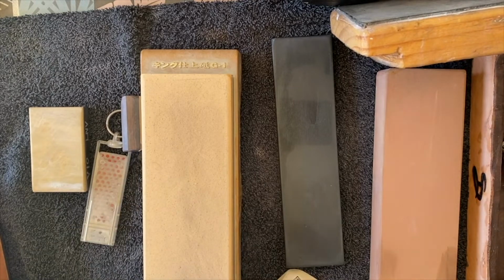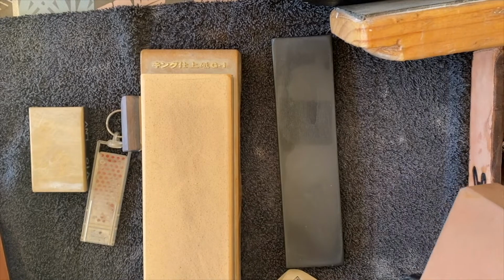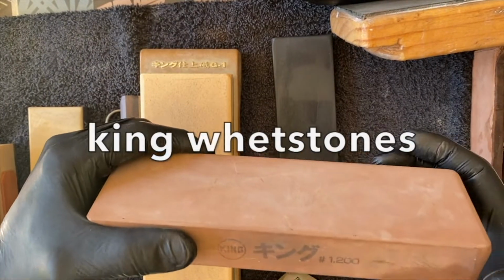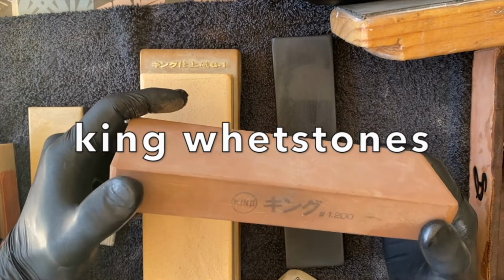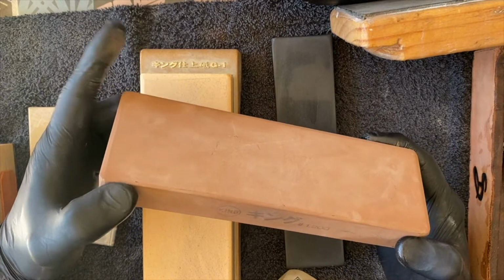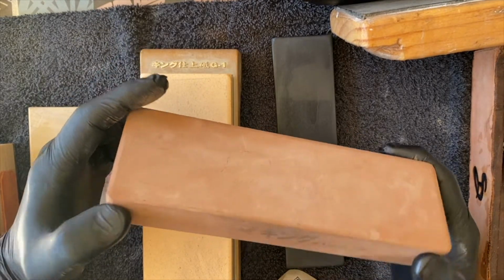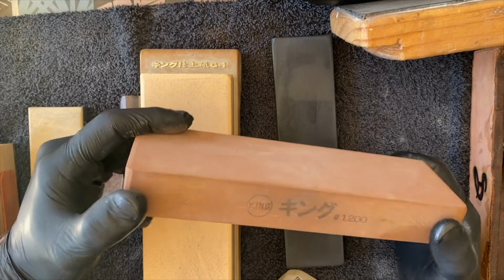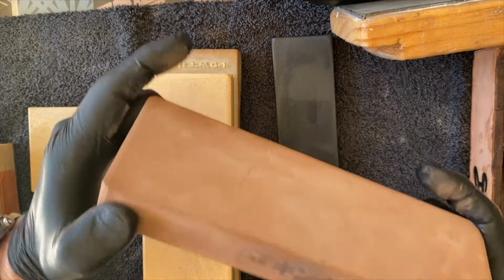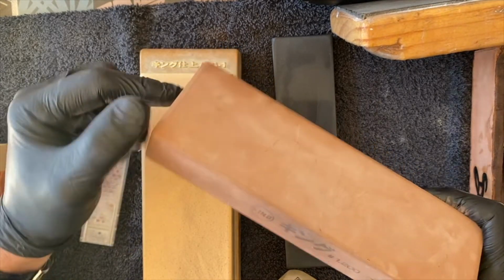Here's when I started honing, and maybe this is a good point to start talking about grits. So this is a soaking stone, synthetic. This is my first stone I got. I used this as a bevel setter because it's 1200 grit. Okay. So this stone you need to put in water. This one at least half an hour before you can start using it.